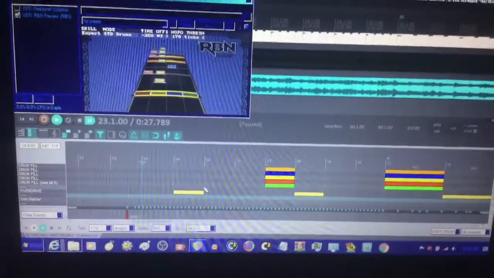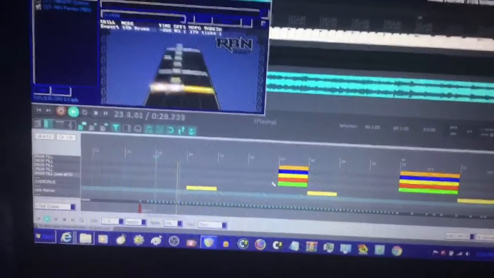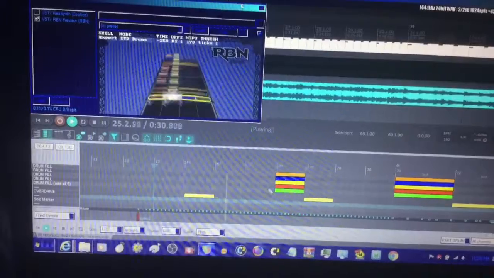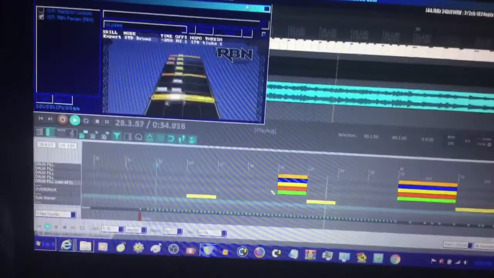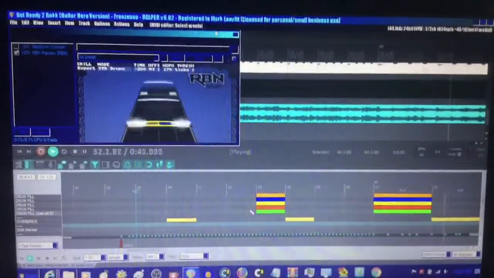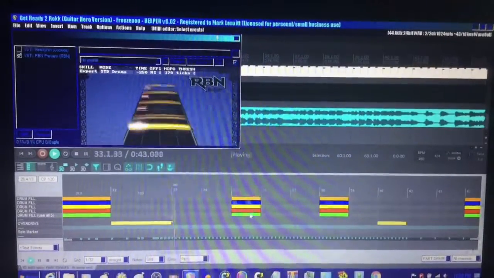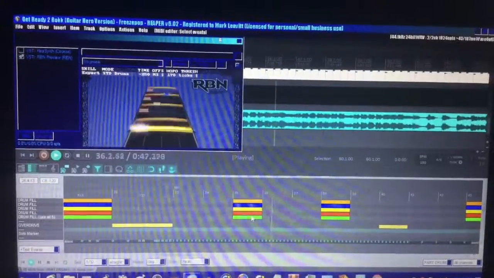All right, so here are the drum fills that I did. You just gotta keep in mind that the drum fills will not show up in the Romping Network preview on Reaper at all. They'll only show up when you're using them in the actual game.